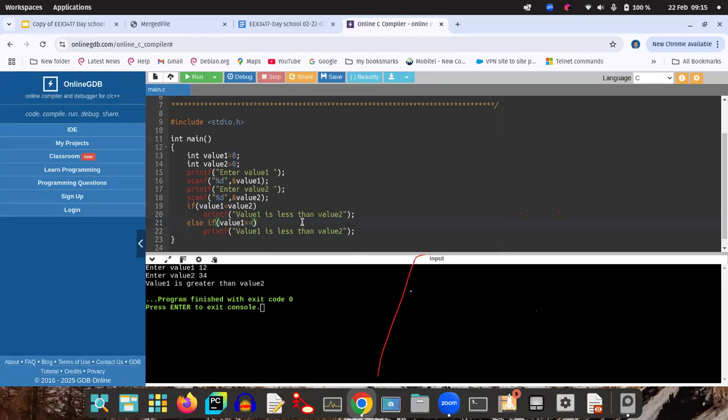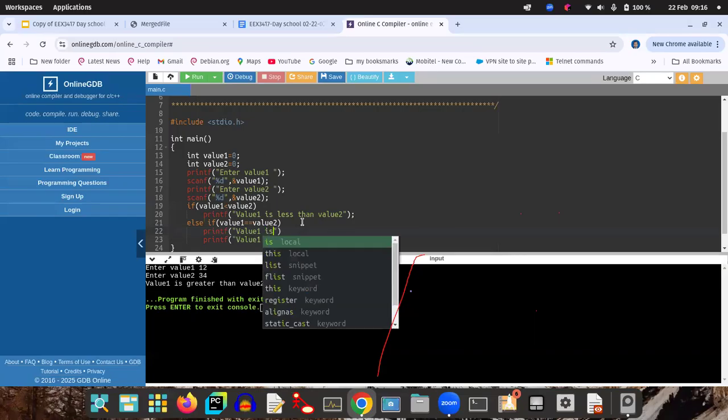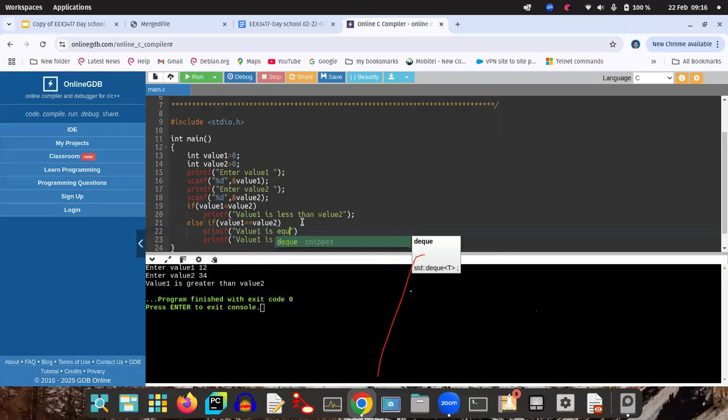Okay, check value 2, printf value 1 is equal to value 2.